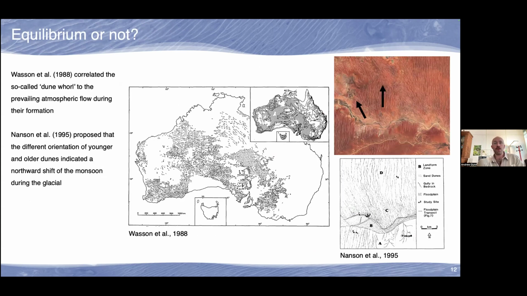And now I'm going to focus on a second study area, which is where people have used aeolian landscapes to try and infer climate change for quite a long time. So Wasson, from the phase diagram, and some other people have studied this for going on 40 years now, and actually before, the linear dune field that covers a third of Australia's continent.